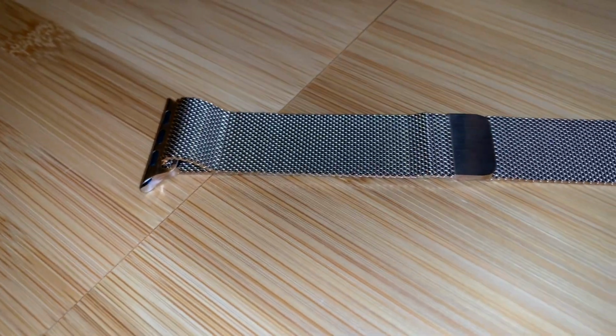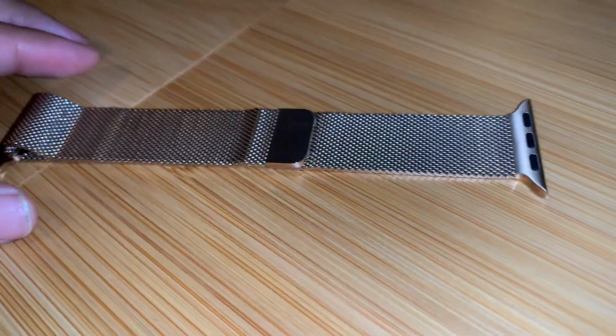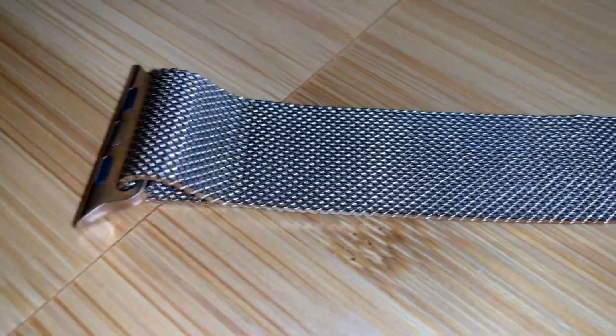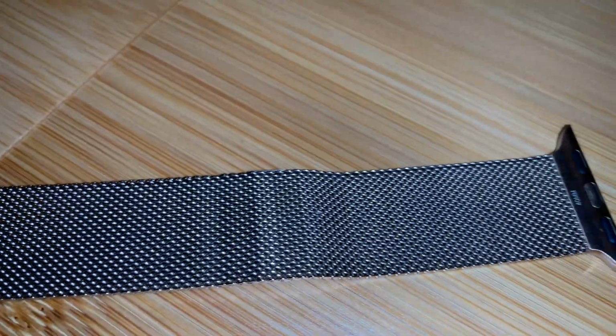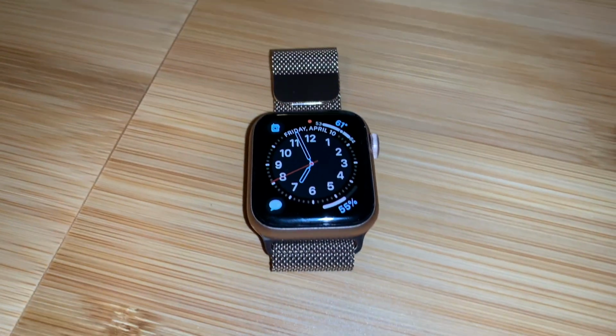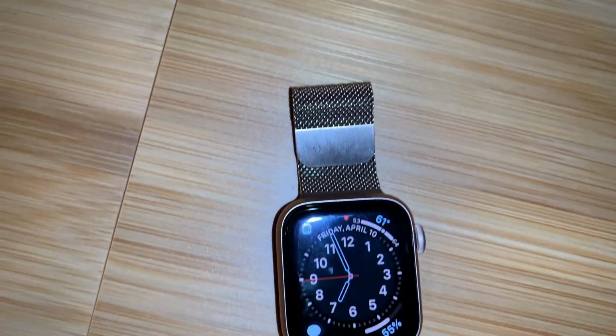Last but not least, we have the Milanese Gold loop. Now I definitely had to get this one. Even though it's primarily for the stainless steel model, I decided to get it anyway because this was something that I can wear elegantly whenever I decide to go out, have a fancy dinner, or just, you know, when I decide to dress nicely.